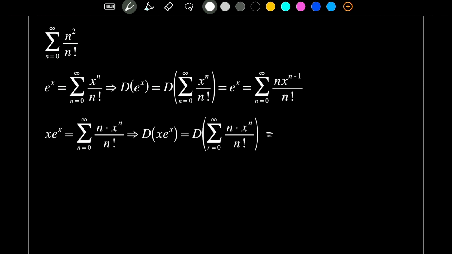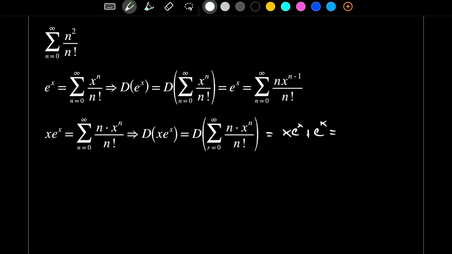The first derivative of e to the power of x times x, we need to use the product rule. So that means we have to first differentiate the first part of the function and then the second part and add them together. The derivative of e to the x is just e to the x, so that's going to be x times e to the x plus, and then the derivative of x is going to be 1, so x times e to the x plus e to the x.